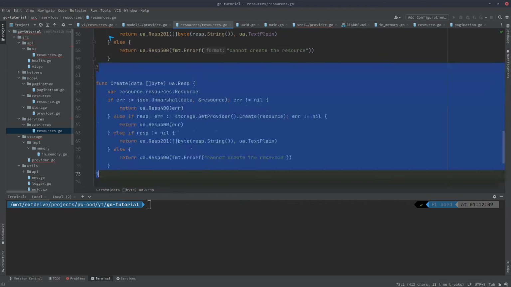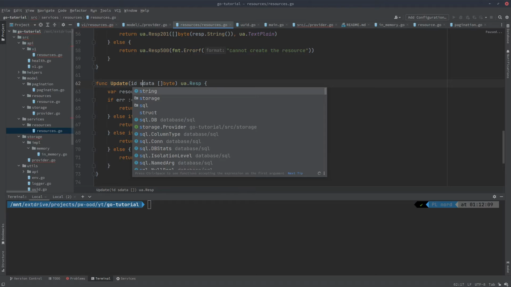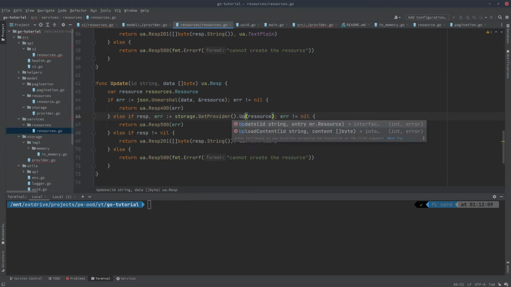And quite the same stuff with update. It's basically the same handling, except that we need to pass ID as well to know which resource we are trying to update.